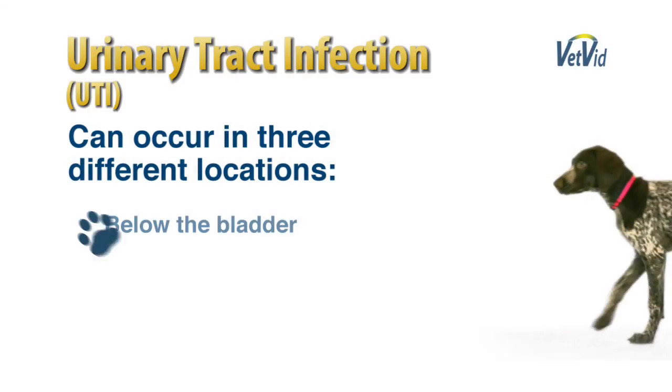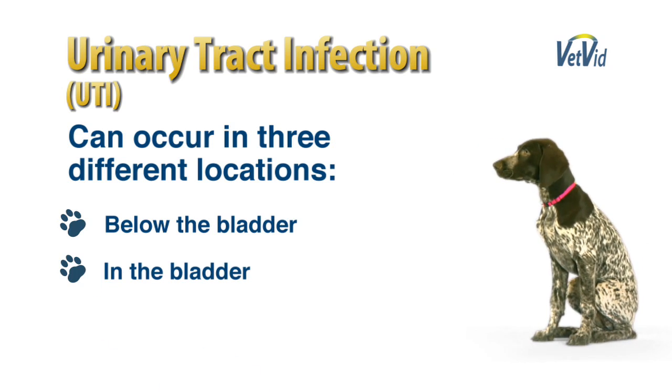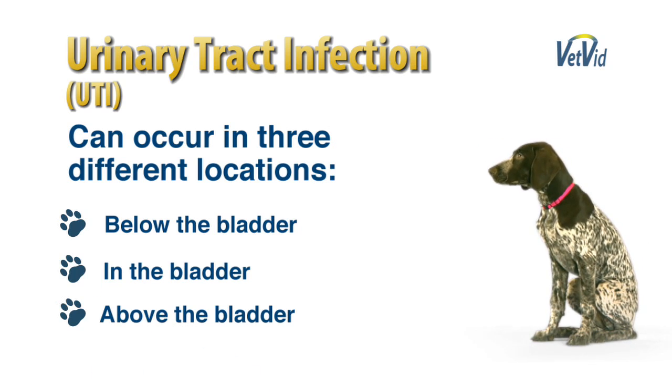This is usually divided up into 3 different places that it can occur. It can be in the lower urinary tract, which is below the bladder, in the bladder, or above the bladder in the kidneys. It is very difficult to know where dogs get urinary tract infections from. Sometimes it can be from the skin, sometimes it can be from lying on a contaminated environment, sometimes it's something that can come via the blood. But to be very frank with you, we don't really know where these infections come from in many cases.